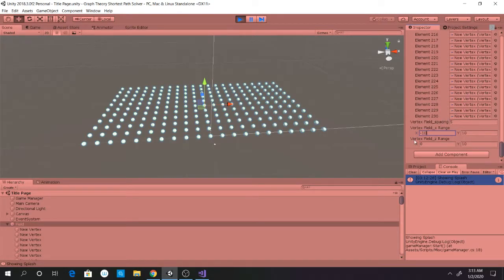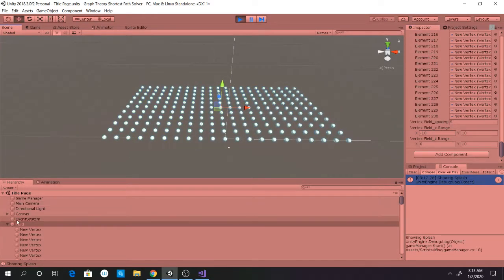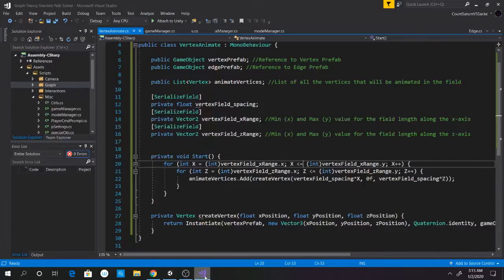I guess whatever, I'll just go with it. It doesn't matter. Generating the field is not too much of a problem for me. The problem is actually getting all of these vertices. And well, with that, we basically generated our field.